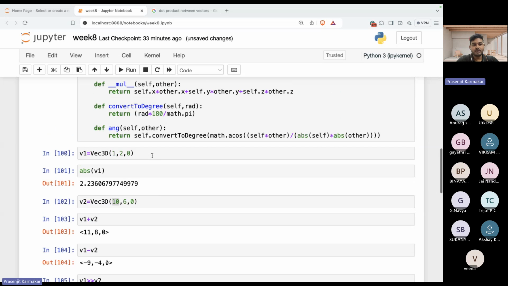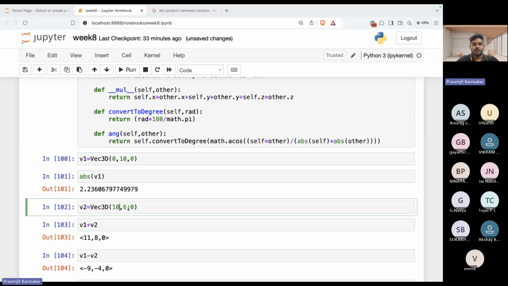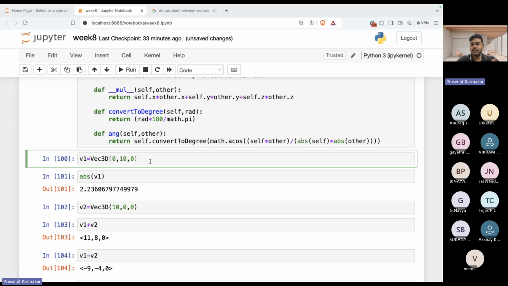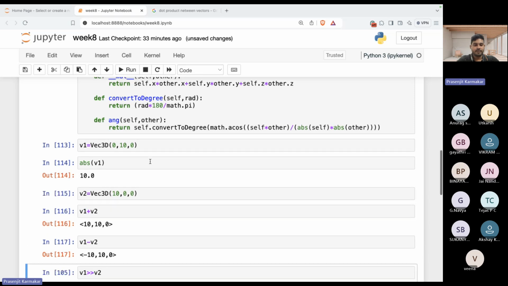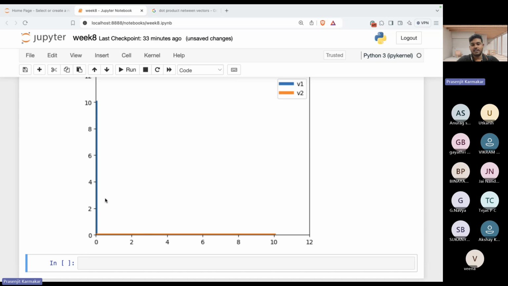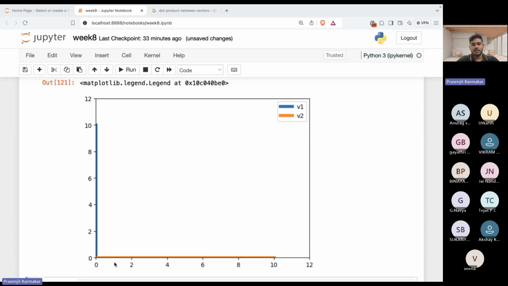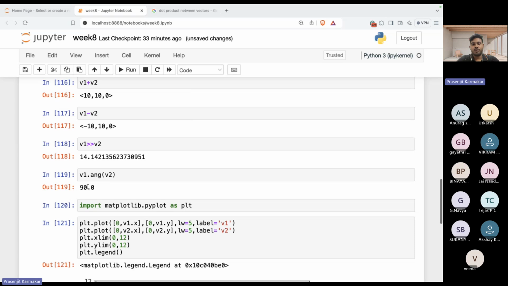Okay, so what is a 90 degree? I can have v1 as a y vector, so 0 comma 10, right? And then v2 to be 10 comma 0. So it's a y vector and an x vector. They are kind of 90-degree vectors, right? 90 degrees. Now in terms of the figure, you see their angle is 90 degrees. So this is v1, this is v2. Their angle is 90 degrees. You already know x and y axis, and in computed we have also computed 90-degree angle between themselves, right?